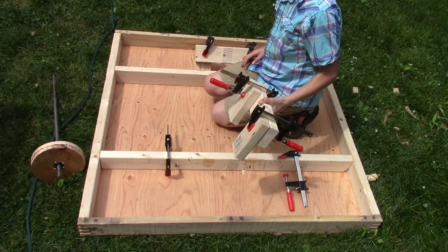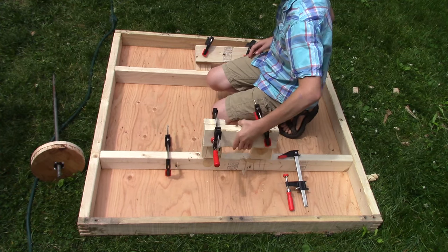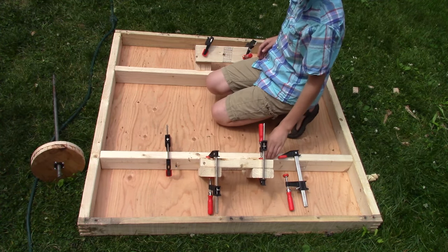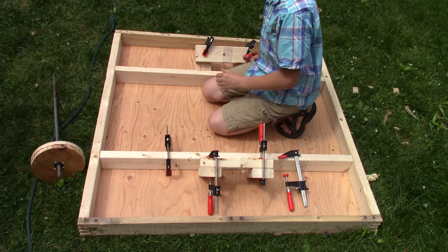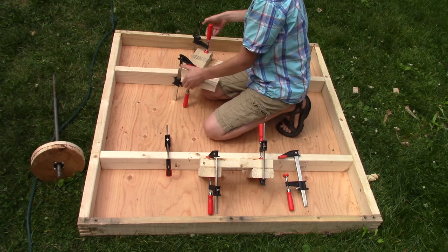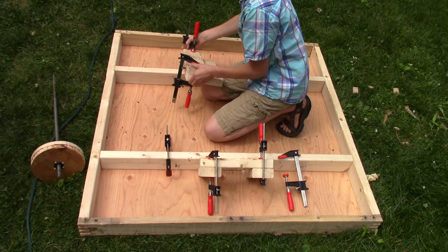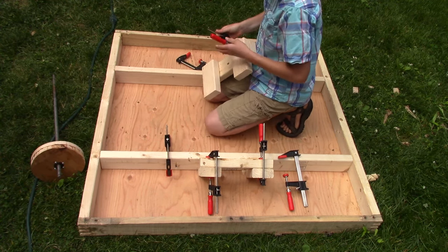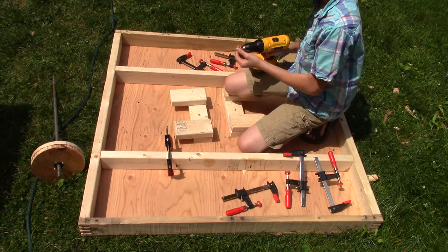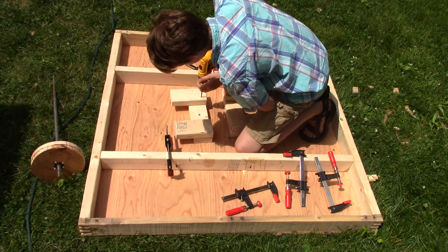I did move these off of their positioning, because it looked like they were going to stick down because the glue was dripping, but anyway, it also had them in the wrong position, so what I'm going to do now is take the clamps off and drive some screws in. So, 2.5-inch screws will hold them together nicely.